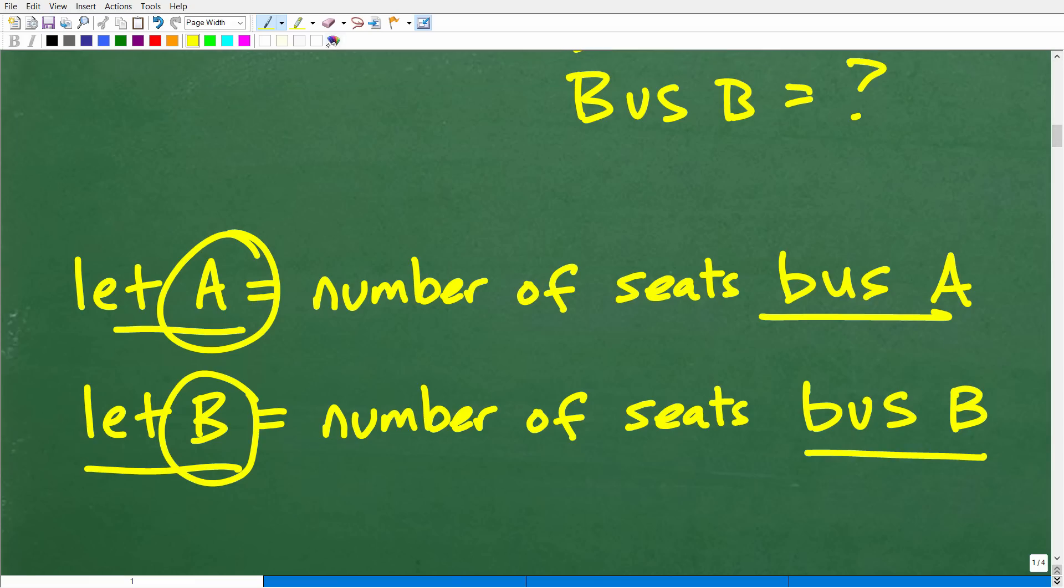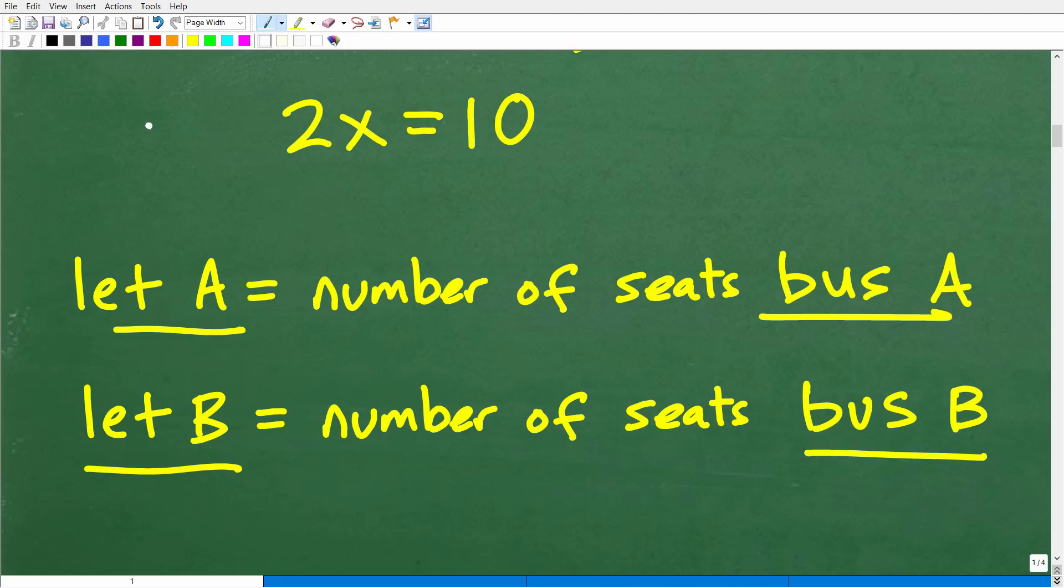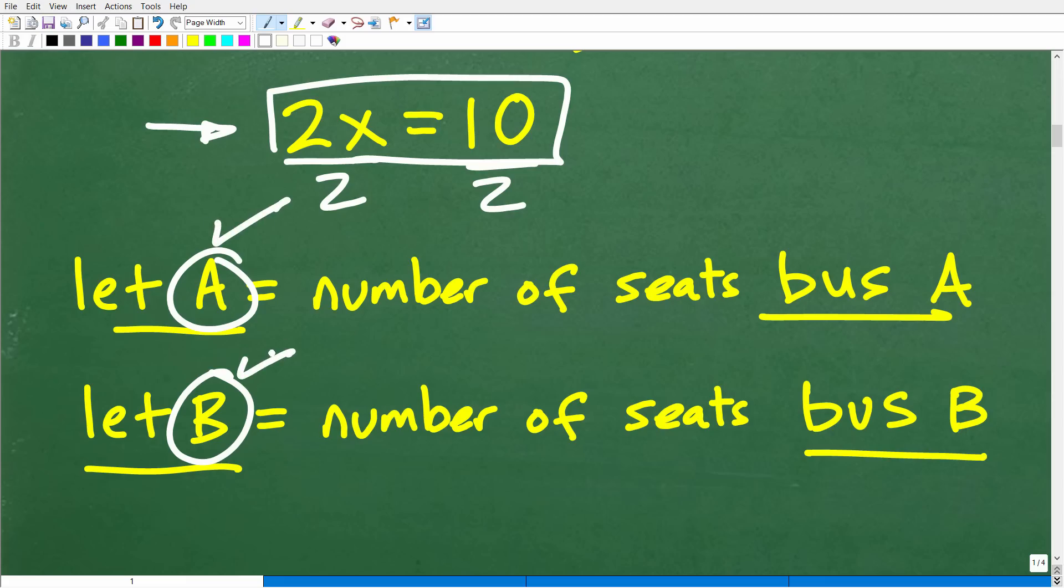So what's going on is that we have two variables. Now, for those of you that know a bit of algebra, you may know how to solve equations like this, like 2X is equal to 10. This type of equation is a single variable linear equation, very easy to solve. All we need to do to solve for X is divide both sides of the equation by 2. But in this situation, we have two variables, A and B. This equation here has only one variable, and we can solve it. But when you're trying to solve for two variables, typically you're going to need two equations. So we're going to have to come up with two equations that involve both A and B.